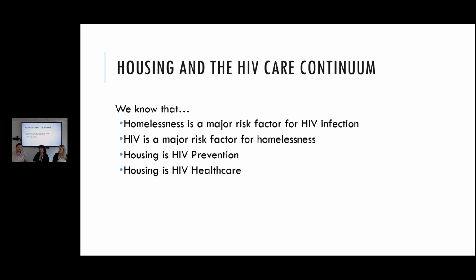When we talk about a housing continuum, in this case, we're not talking about the array of housing resources that are available in the community, even though that is important. What we're talking about is building an HIV care cascade, but having housing and looking at individuals that are engaged in housing and doing that comparison between when people are in housing compared to those that are not, or those that are unstably housed to stably housed, and where we see the differences along the care cascade. And using this as a tool to really demonstrate, as I said, that housing is an effective structural intervention.